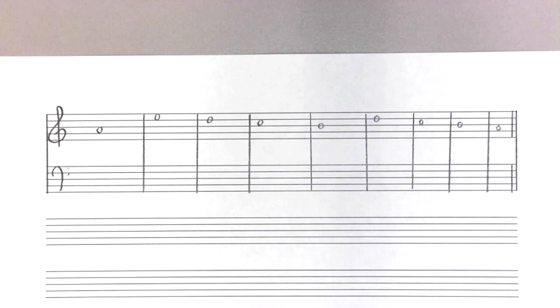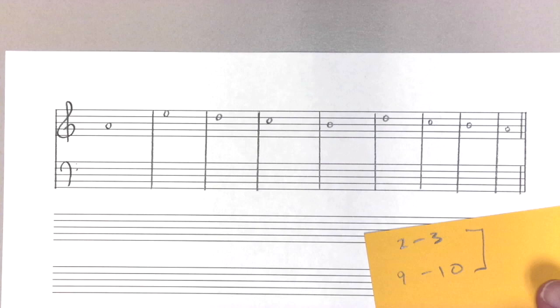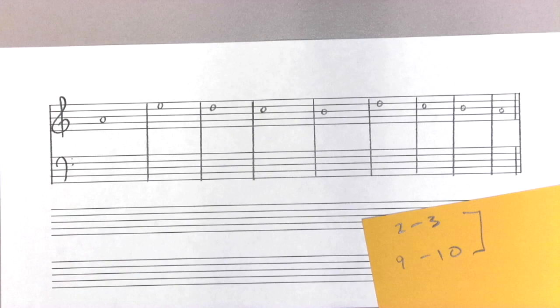So it's full of nice descending motion, which we like to see in a fourth species counterpoint. And I'll just throw a little card up here to remind you that in fourth species below, we're looking not for 4, 3, or 7, 6 suspensions, but we're limited to either 2, 3, or 9, 10. These are the two suspensions we can use in fourth species below because our suspension needs to resolve down to an imperfect consonance.